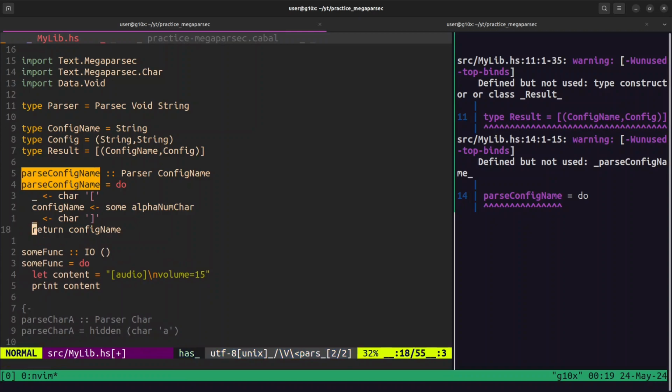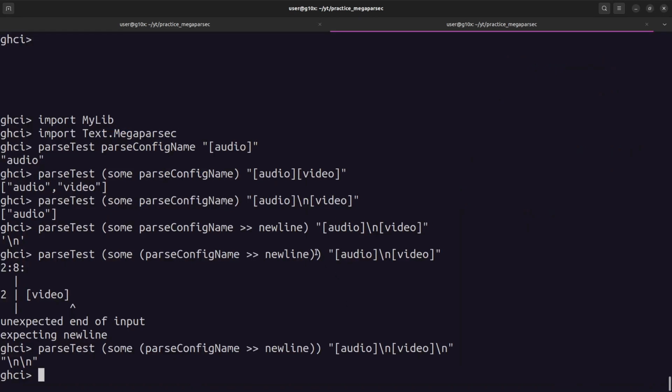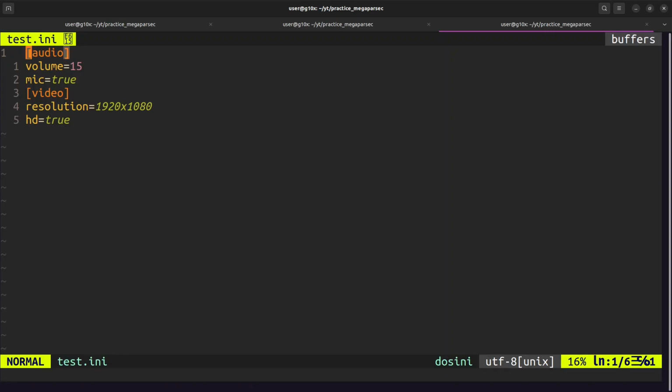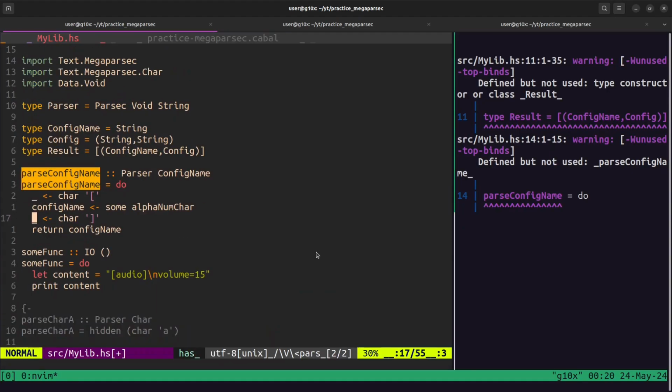So I just want to make sure. Let me just, what was it? Test.ini, I guess. The thing is, we parsed until this point. Then I want to go one line below. So we can do two things. We can either go one line below from this function for the function that we will be writing for a key value pair, or we can parse it until a slash in itself. So for now, let's just forget about the whole slash in thing.